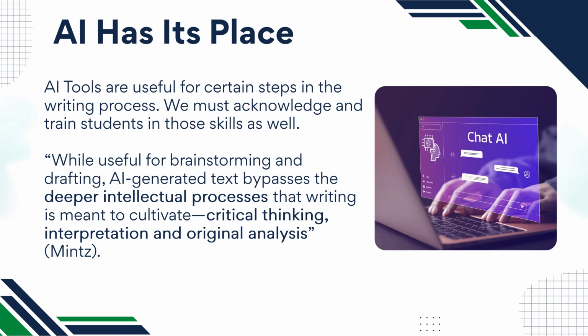But at the end of the day, we have to acknowledge that AI has its place. Denying the functionality of artificial intelligence is not going to be a winning proposition in any classroom, because then the students are not going to trust us. The students are going to know that we are just anti-technology, and they are going to seek to prove us wrong, or they are going to assume that we don't know what we're talking about.